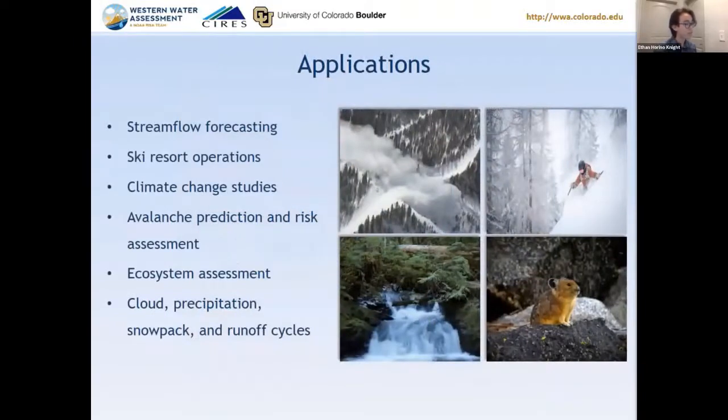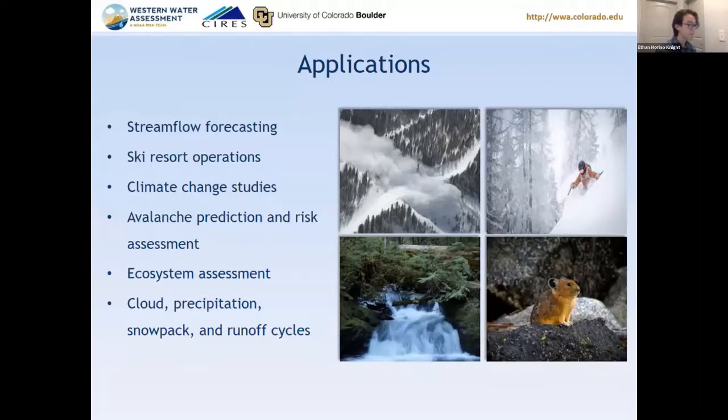Snowpack information is applied to streamflow forecasts, the subject of this webinar, but also to several other applications, including ski resort operations and climate change studies. Snowpack monitoring can help with avalanche forecasting and the accompanying risk assessments. Monitoring the snow water equivalent, depth, and density of snow on mountain slopes is important in assessing the potential nature of an avalanche if it were to occur. The changing dynamics of mountain snowpack and avalanches in the Rocky Mountain West are key proxies in assessing climate change impacts, as well as assessing risk and conditions for ski resorts, particularly in the backcountry in regard to avalanches.